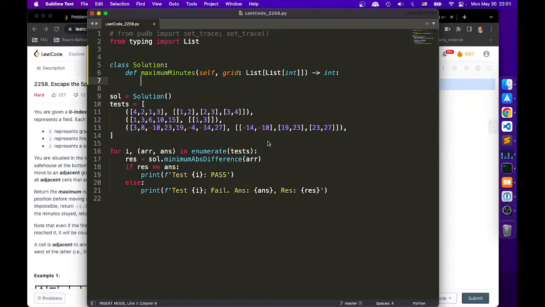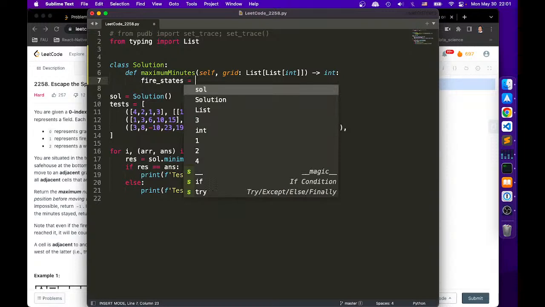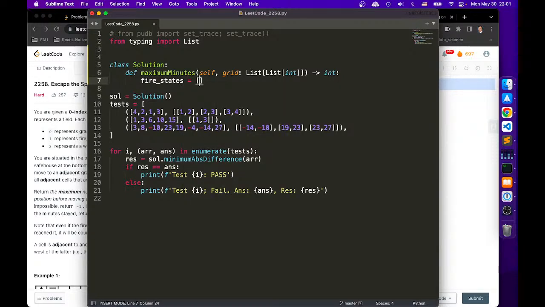Okay, so what I want to do is create a fire state. Fire states is going to be a list of sets.